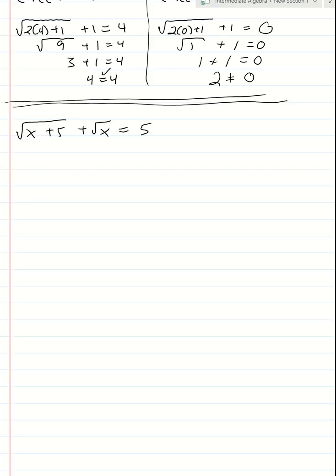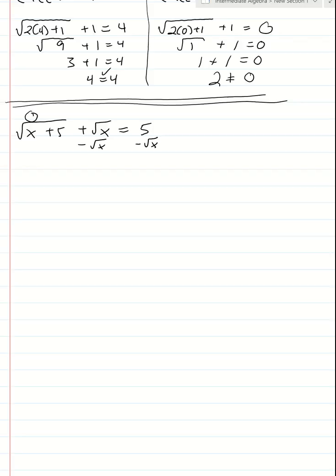Now we're still going to go through the same 4 steps. So step 1, you have to isolate a radical. Don't jump to step 2 and try to eliminate the radicals. That is the common mistake. The very first step that you must perform is, even though you have 2 radicals, you must isolate one of them. And it doesn't make a difference which radical you isolate. You get to choose. I'm going to isolate the first one. Okay, so I am going to subtract the square root of x over.